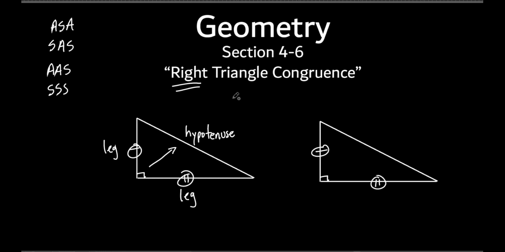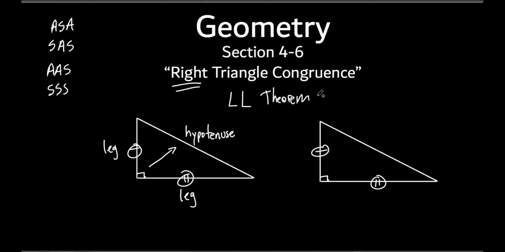And what do you think they call this? They call it the leg. I think it's a theorem. Yeah. They call it leg. But you can only use leg when you're dealing with what kind of triangles? Right triangles, okay? So if you're dealing with right triangles, you don't really even have to talk about this angle to say side angle side. I mean, you could, right? Because 90 equals 90, agreed? But since they're right triangles, you can just say leg.